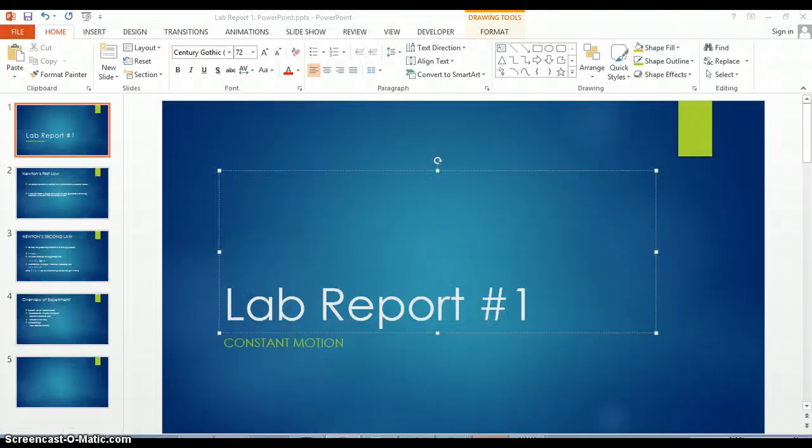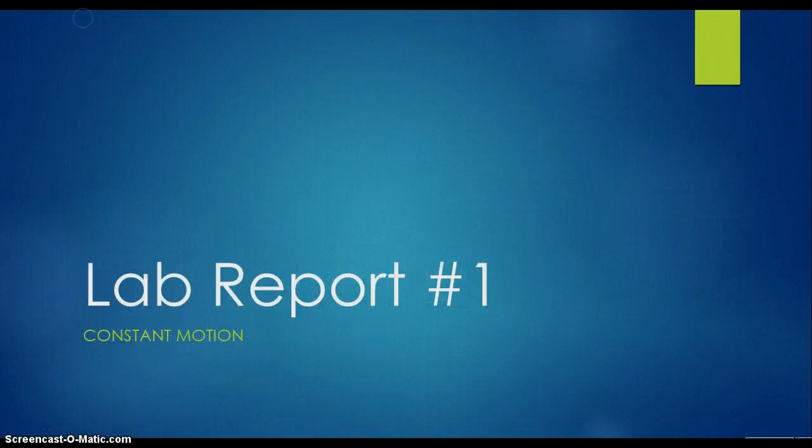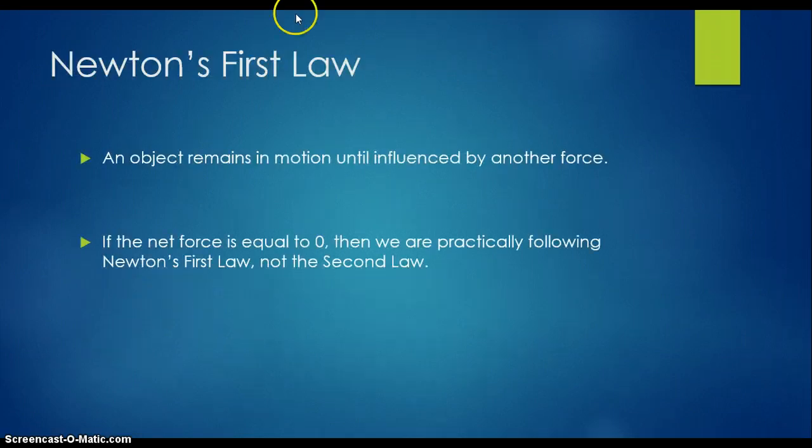Now, keeping in mind what we saw in the Tracker video, we can take a look at Newton's laws. Newton's first law explains that an object remains in motion until influenced by another force. Here, on planet Earth, objects in motion are constantly influenced by other forces, such as gravitational force, drag force, friction, etc. But if we were in a vacuum, objects in motion would never stop moving because there are no drag forces in a vacuum.